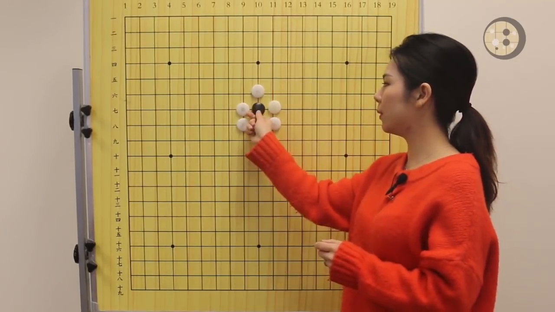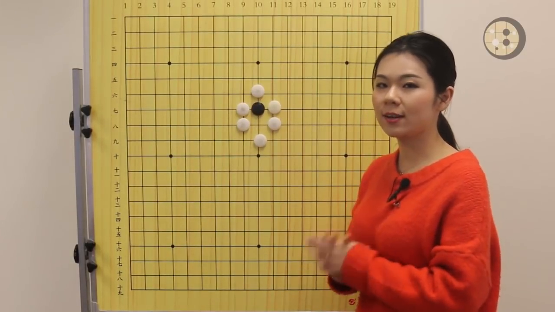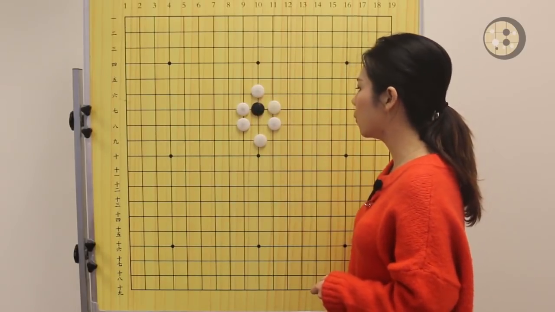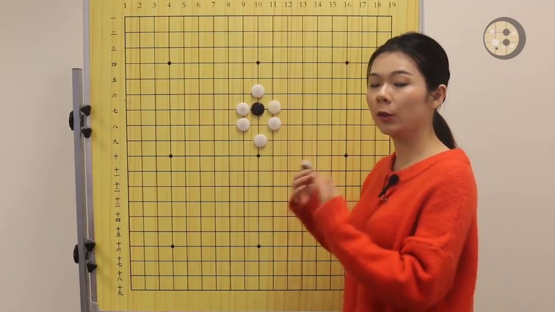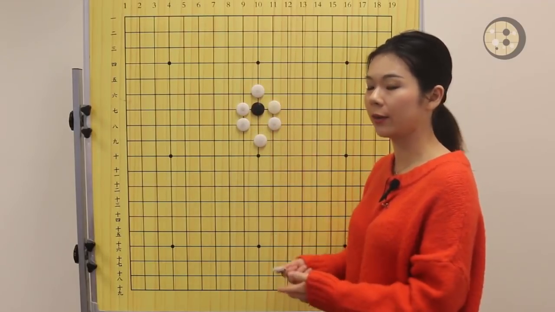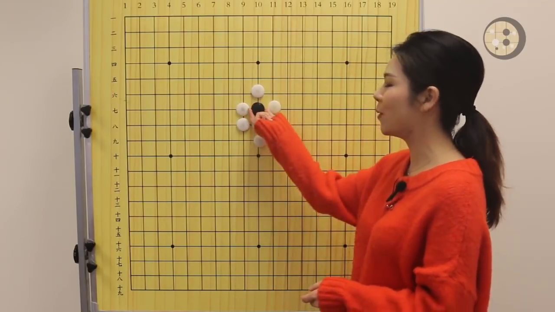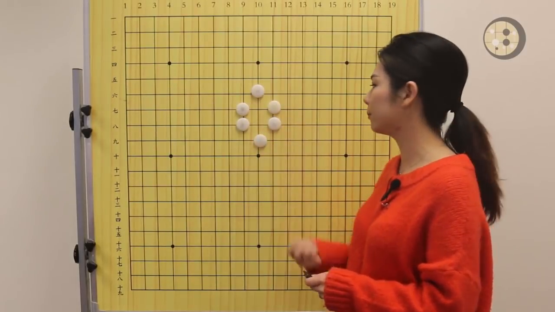Then how about this move? Is this an illegal point? The answer is no, that's not an illegal point. Because after black plays here, there's still one more liberty left. So once you have an air, or liberty, on the board, you're allowed to play there. But this is definitely not a smart move, because after black goes here, white will capture it. But still, that's not an illegal move, you can still play.